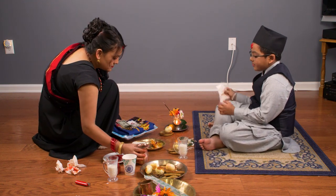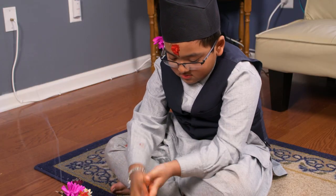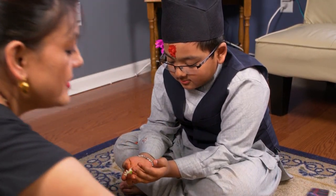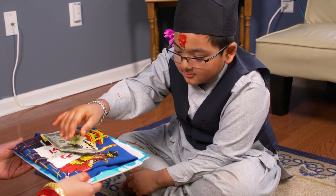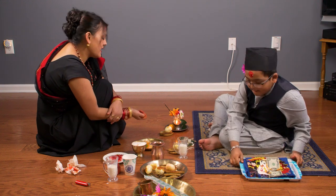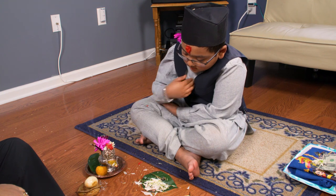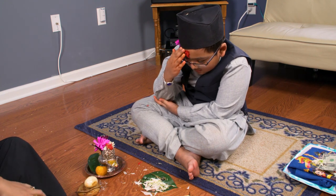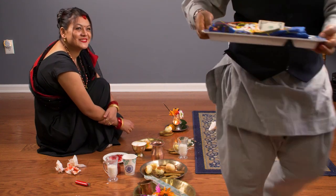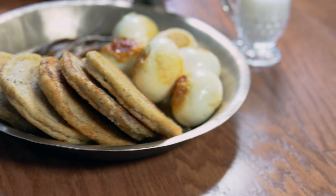Grab the gift with one hand and Jal with the other. Use the Jal to cleanse the birthday person's hands. Place some flour and some rice on the birthday person's hands and have them do Puja on the birthday gift. Have them bow to the present, then bow to the Sukunda three times. They are now free to exit the ceremony area along with their gift. After the ceremony is completed, you may offer Sina to all the family members and guests present on this auspicious occasion, and afterwards offer them the remaining Saga of eggs, fish, and lentil pancakes as well.